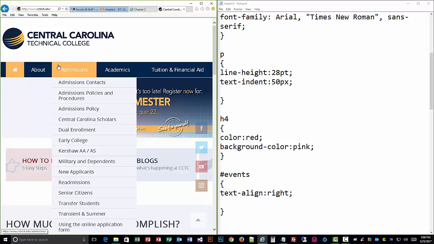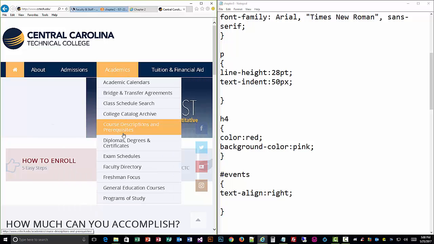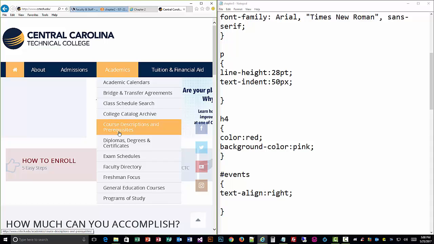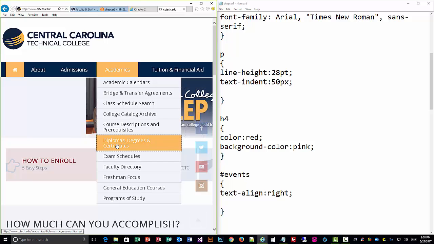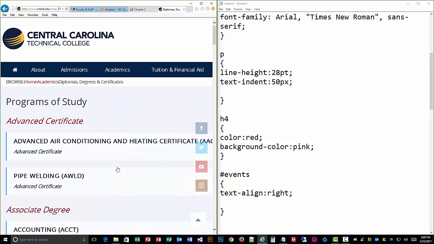I believe it is under academics. Yes. So going to the main website, I'm going to go to diplomas, degrees, and certificates. Oh, there it is.